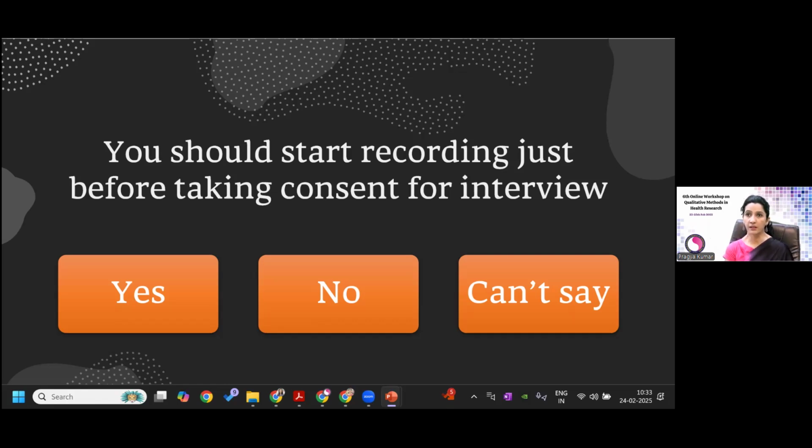Yes, definitely. You are getting their signature on the consent form, and I think all of you know the format of a consent form. If not, we may share the format with you. In the consent form it is written that you give consent for the audio recording. Whenever you are explaining, you have to read the consent to them: that they can withdraw at any point of time, and if they don't want to participate, nothing will be denied to them. All the services will be given to them.